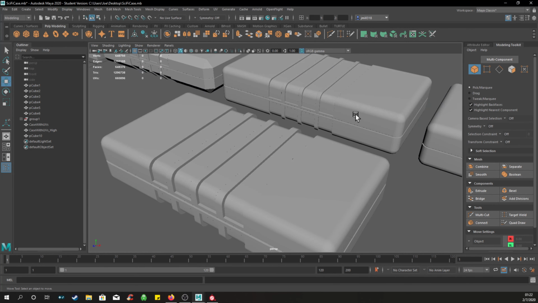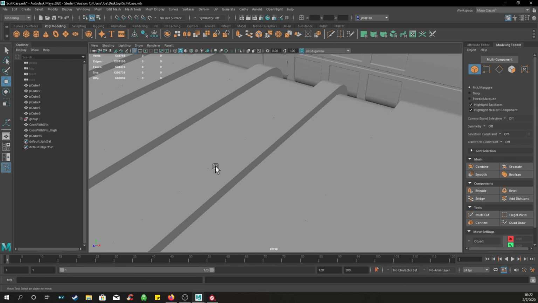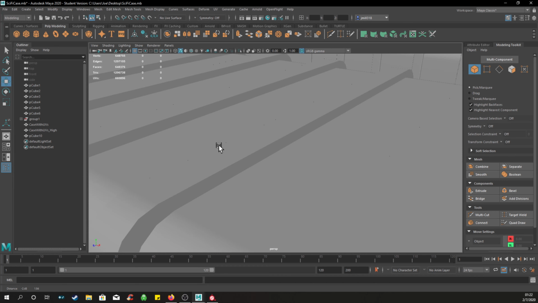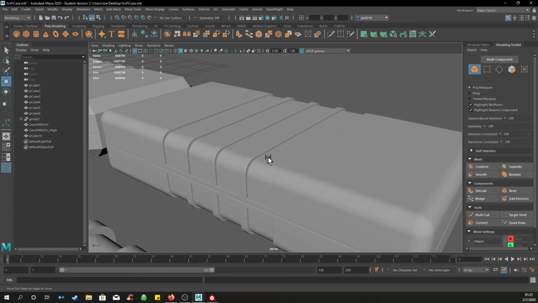Okay, if we look at this, that is really super sharp and not very pretty to look at.